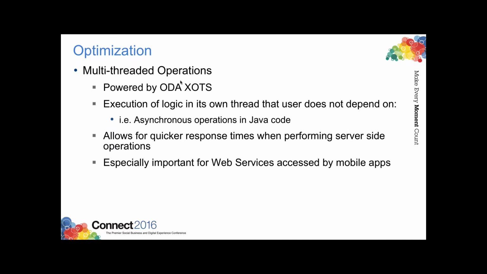Now, this comes with the OpenNTF Domino API and powered by XOTS or XPages, DOTS, or whatever the case may be. At IBM Connect, I couldn't even say this properly on stage, so I'm glad I got it right now. What this does is it executes your logic in its own thread so that the user does not have to wait for that logic to finish.